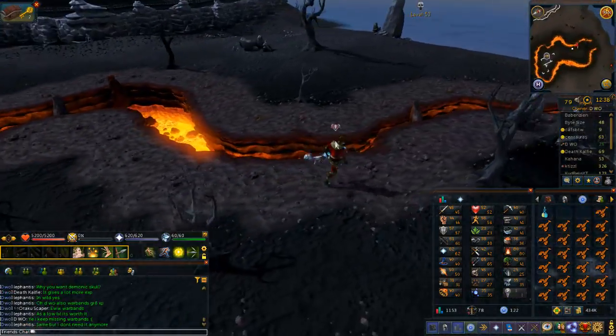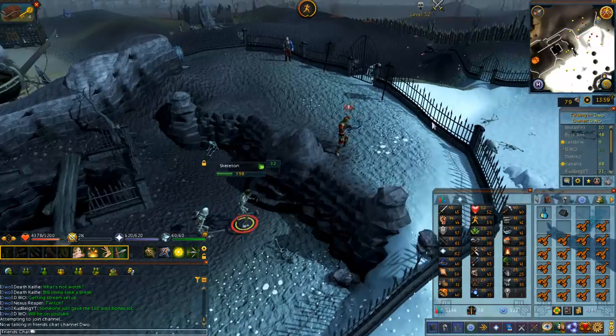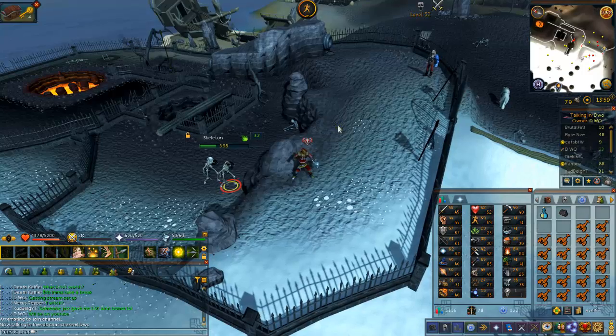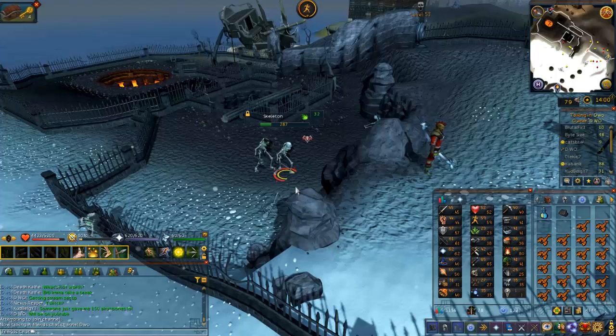Well, there's the skull, boys. Everyone knows I got the demonic thing on me. And that is 60 agility. Wait, what? And should be a nice round level here. That should be 60 agility.